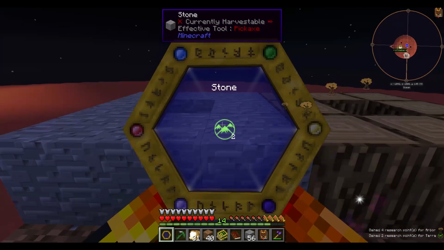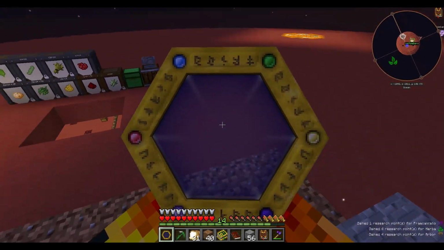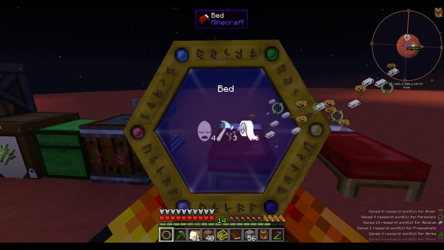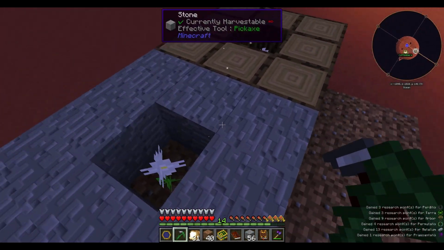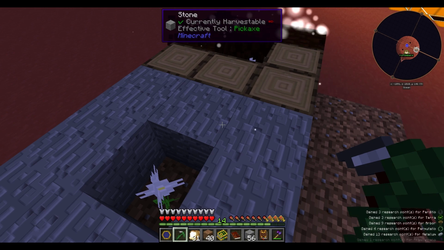Apparently I haven't scanned oak wood, and I could probably try and scan this Botania flower. Yay. Maybe the water barrel and the petal apothecary. Nice. Have I wasted enough time for this to be finished yet? Apparently not. Oh, here they turn. Here they go.